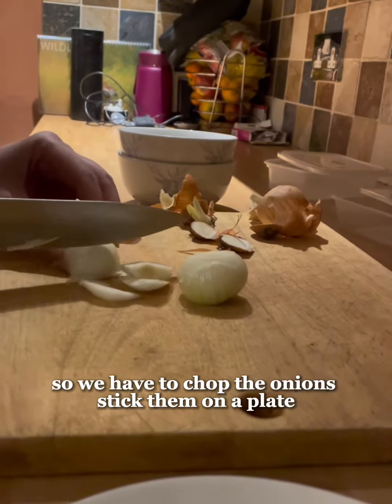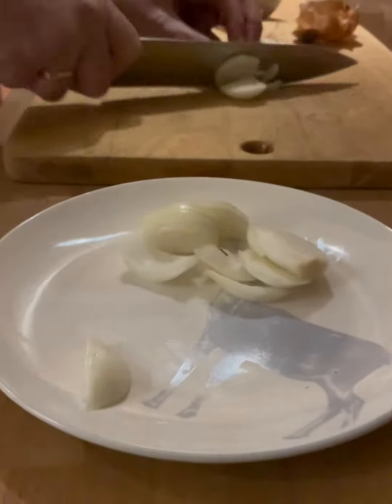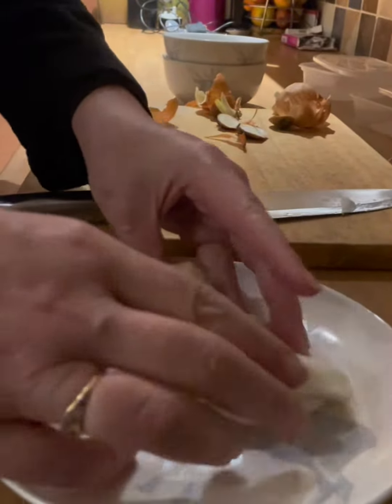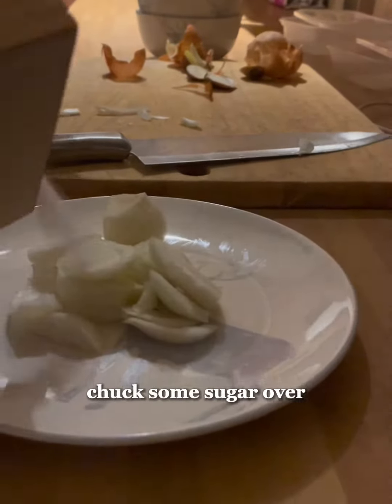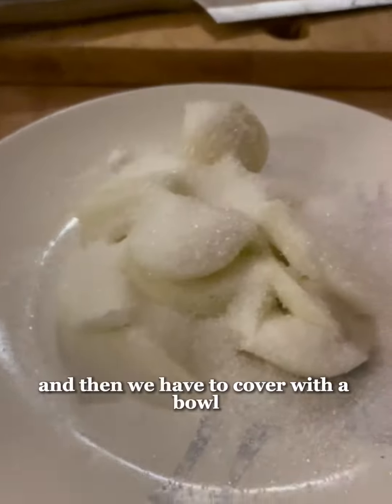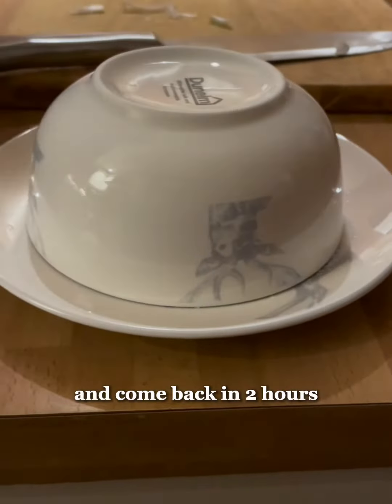So, we have to chop the onions, stick them on a plate, and let's just grab some sugar. Chuck some sugar over, apparently, cover the onions, and then we have to cover with a bowl and come back in 2 hours.